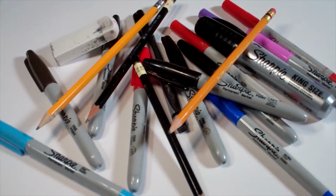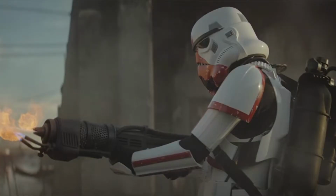Hello everybody! Today we're going to see how I draw the Incinerator Trooper from the Mandalorian.